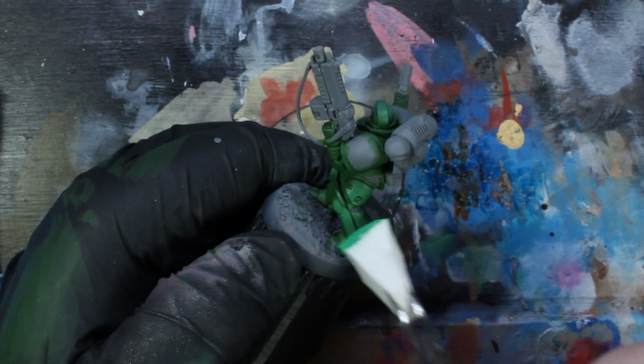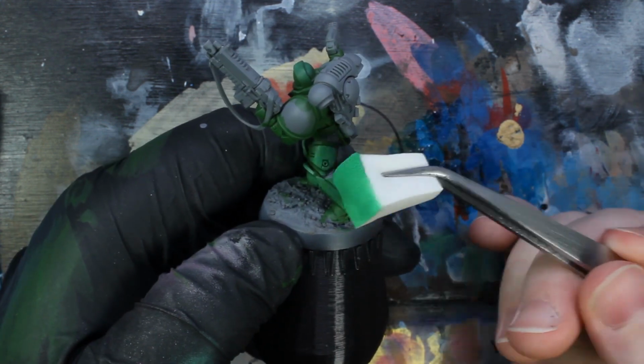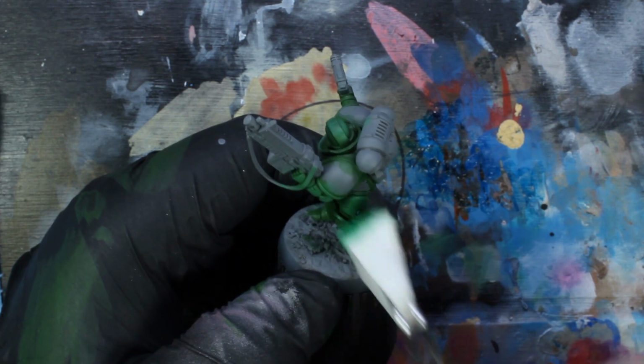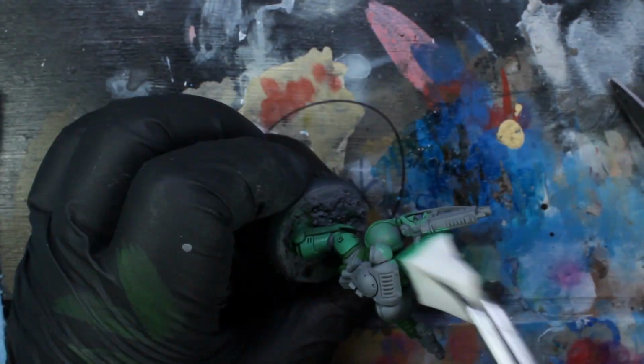This way we're going to really quickly work up a lot of really nice, hard contrast with our greens. And the sponge is going to naturally ride on the top of the surface and provide natural shading, which will be further enhanced with a wash.